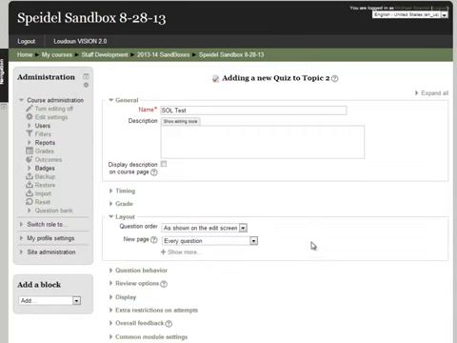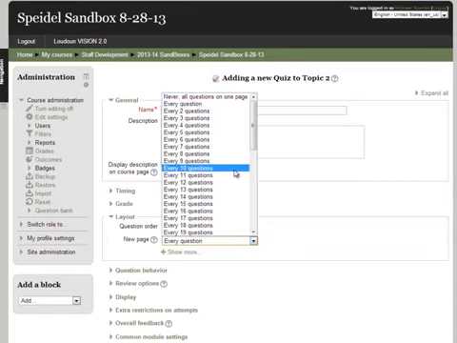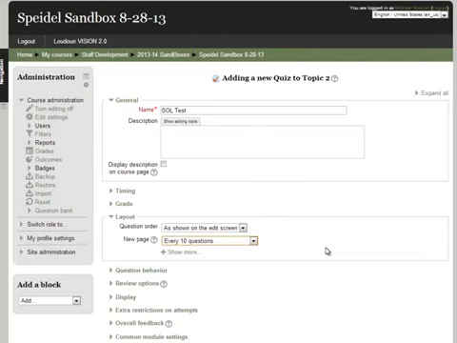Under layout, one of the things that I would always recommend people to do is this: Vision times out after 120 minutes of inactivity. So if you have an extremely long quiz that your students are taking, say there's 75, 100 questions, and it's taking students longer than 2 hours, what's going to end up happening is that when they go to hit submit at the end, because it took longer than 2 hours, it's going to log them out and they're going to lose everything that they did. So one of the things to prevent that is you're going to essentially put in a page break. So you're going to put in a new page every, I'll say, 10 questions. And that will force the page to reload when they get to that 10th question and go on to the 11th question.